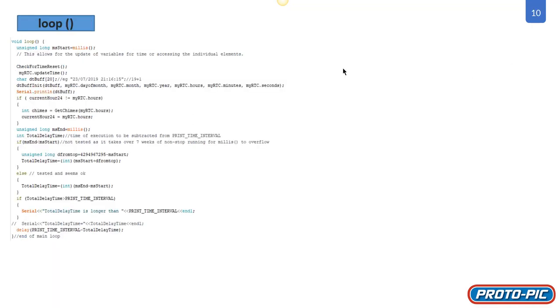Now, the first thing I need to realize within the loop function is that I'm going to have delays. Some I can control, some I can't. The ones I can't control, for example, are when I'm looking at a serial stream to see whether someone has typed in, or my PC has sent up, a string that says reset the clock.